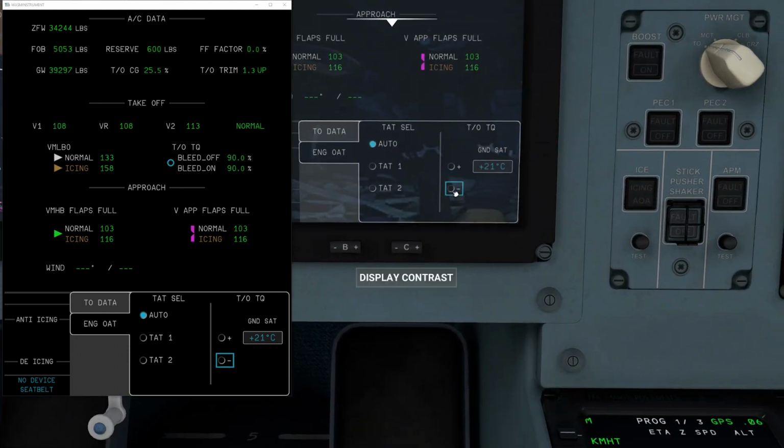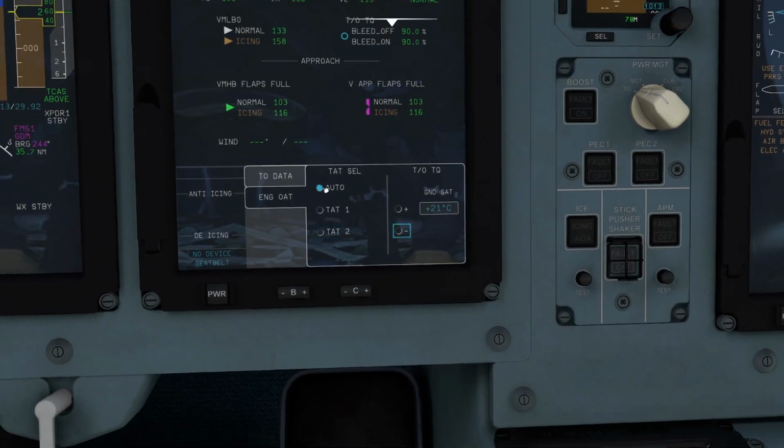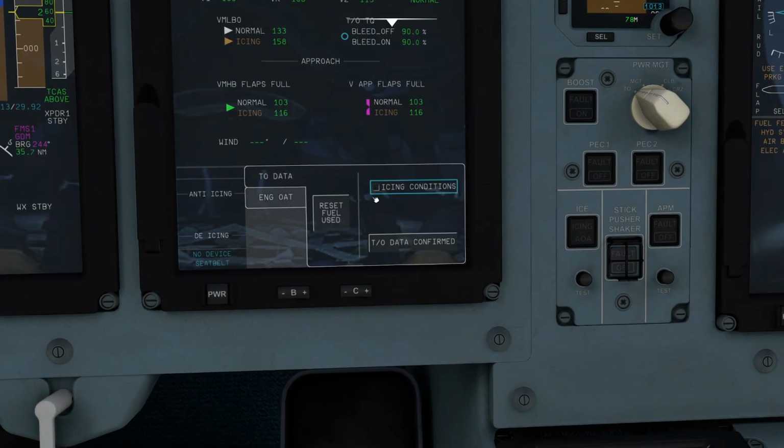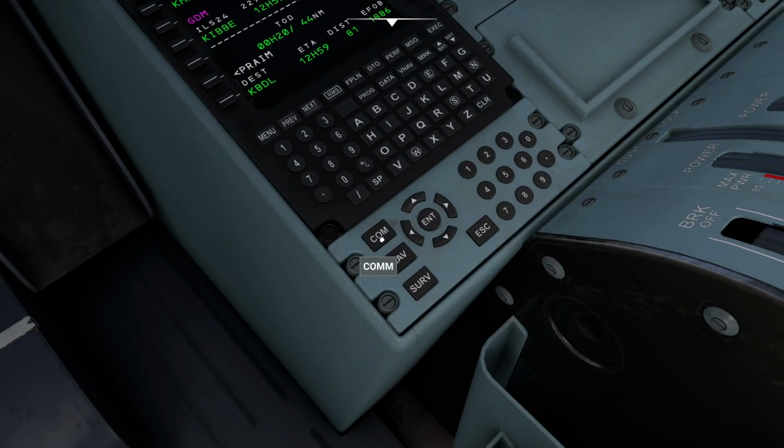Now, the reason that's so awesomely useful is if you don't want to actually surf around and have to push this button down here, you can actually just click on the option that you need to do, which makes it so much easier. Like I said, I've already confirmed that data, so I'm not going to worry about that. But there's a couple other pages you'll notice.